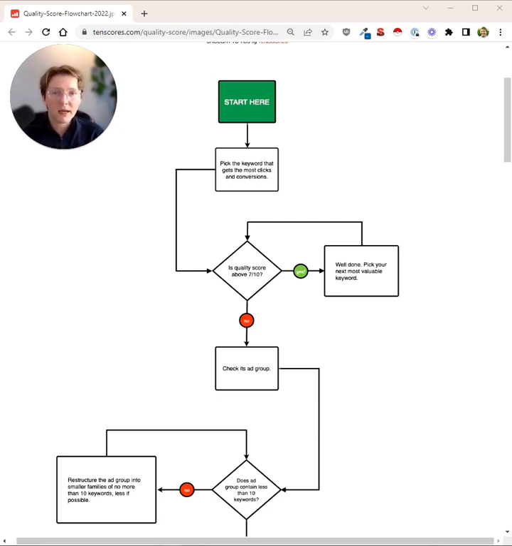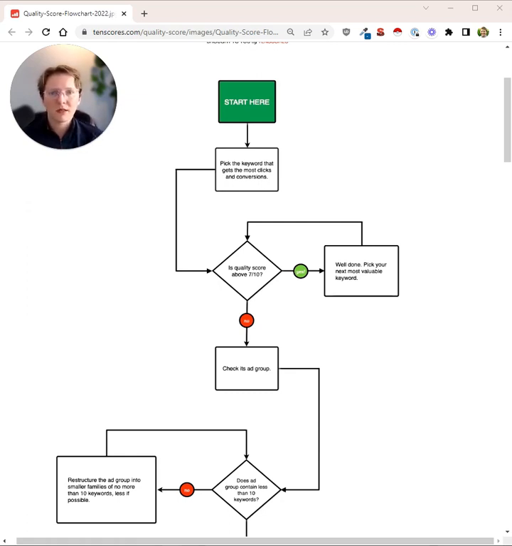There are 3 main components of quality score: expected click-through rate, or in short, how you're performing against the market, ad relevance, or how you're serving the users with your ads and how relevant your ads are to their queries, and landing page experience, which is how well your landing page and your website and your web speed on your website are offering users a great experience.